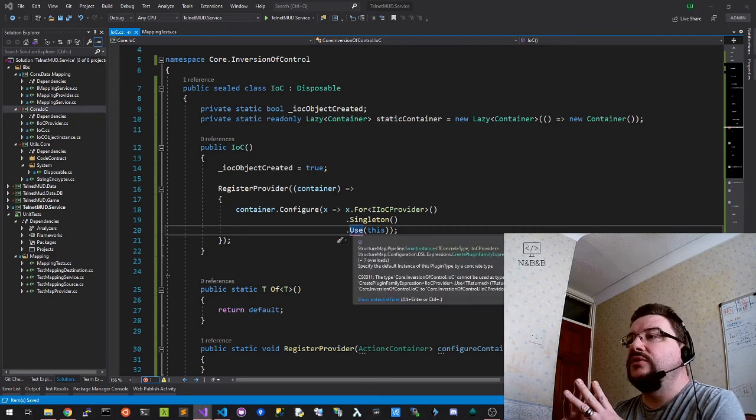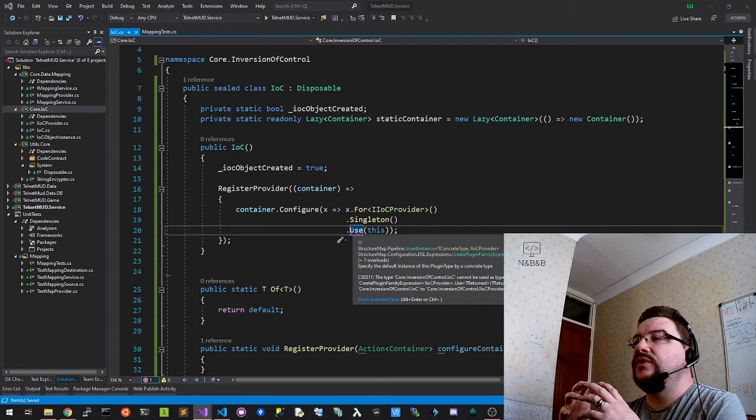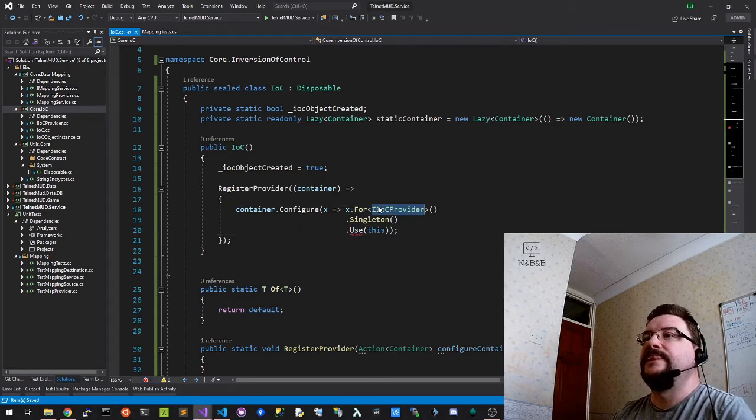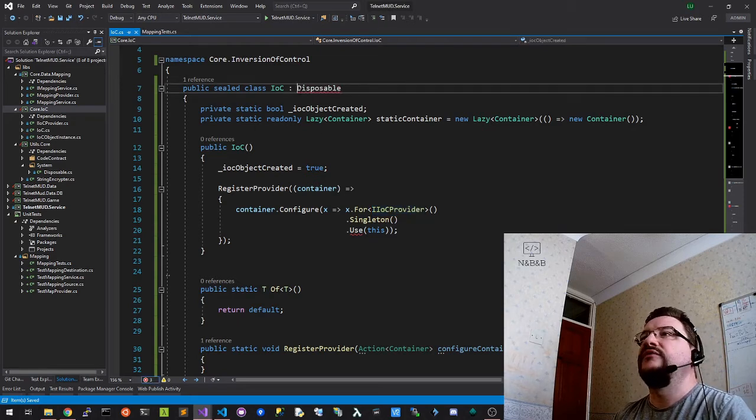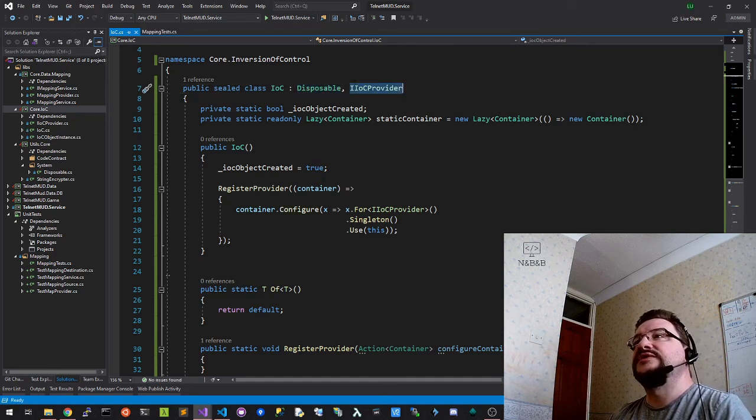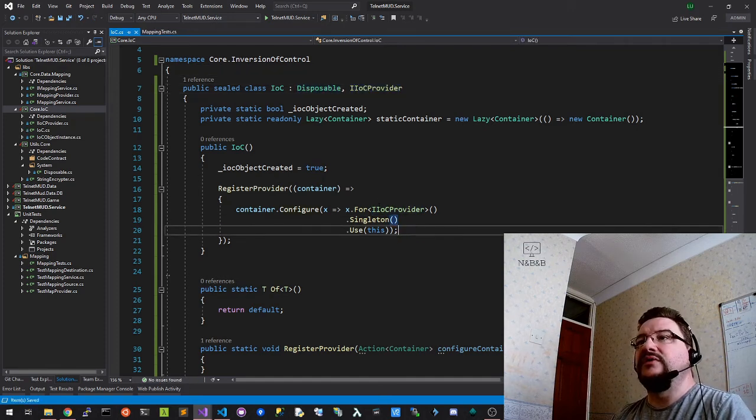So type IoC cannot be used as a primary returned. I know why. Because we need to inherit from this. So inherited classes go first, then interfaces. Okay, great, cool.